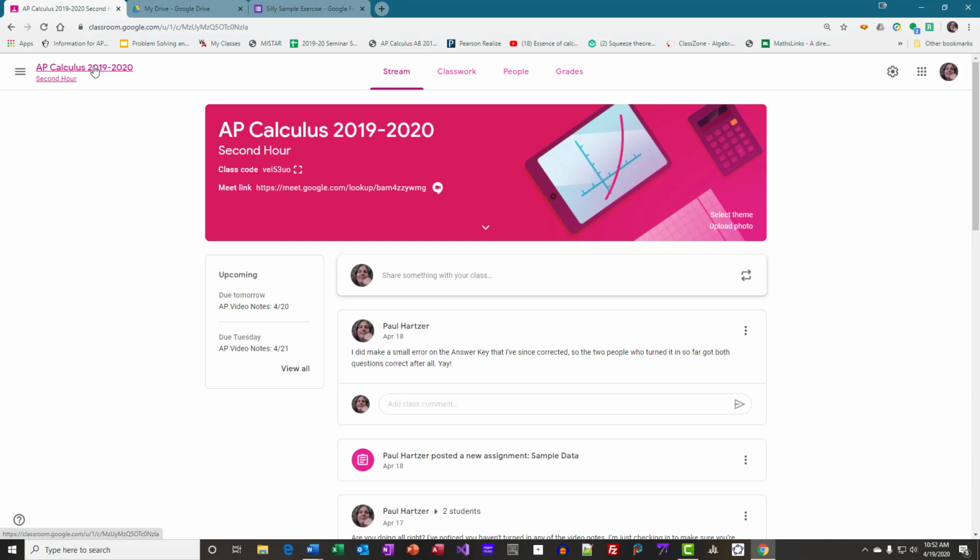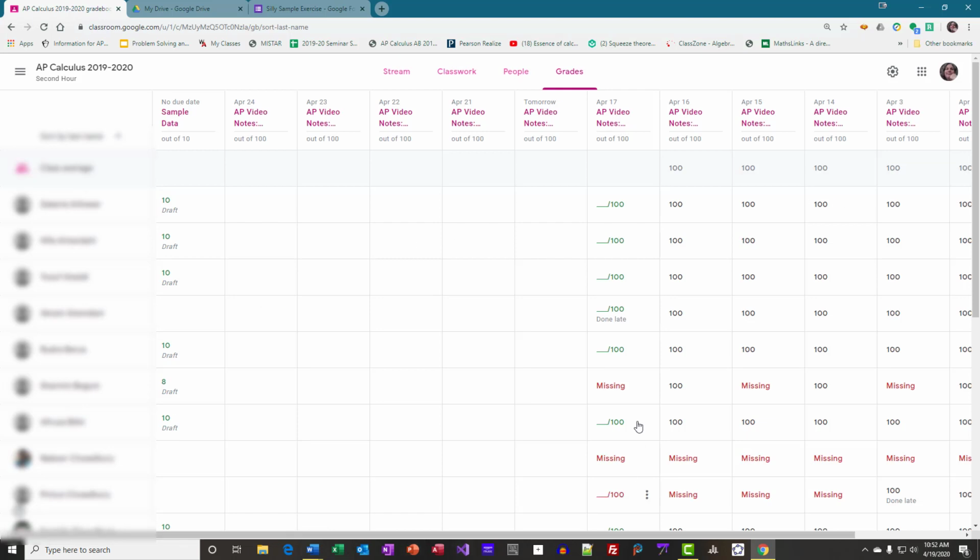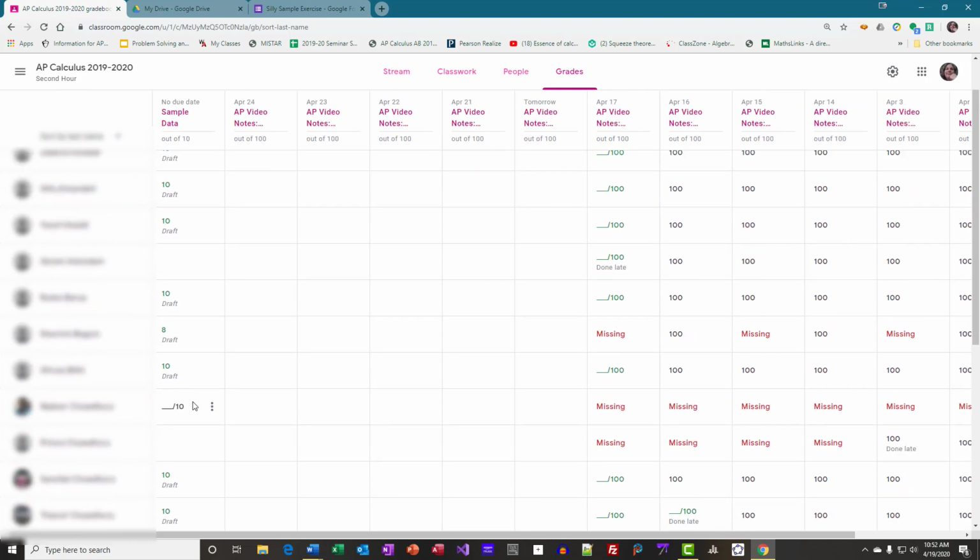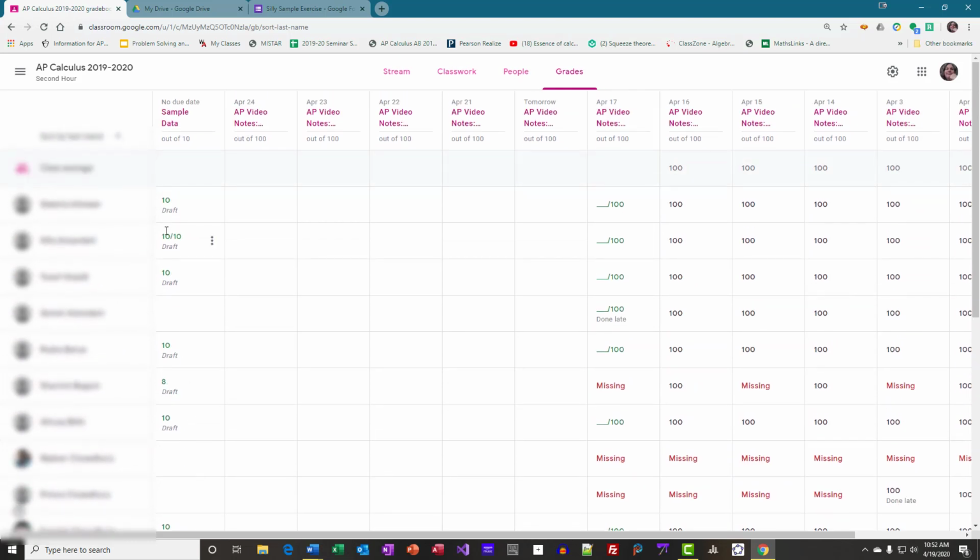You go ahead and click on into the classroom, go over to grades, and you'll see there's a gradebook here, and each column has the appropriate students in it. And notice that the grades over here match the grades that were in that other document. Now notice they all say draft. Over here, none of this says draft. Over here, it says draft.